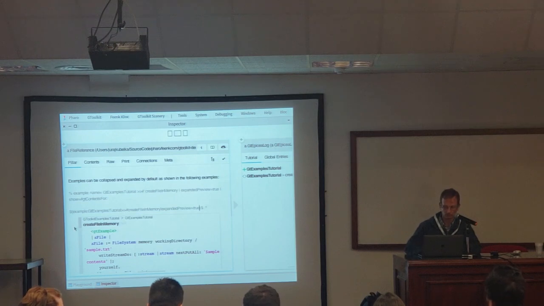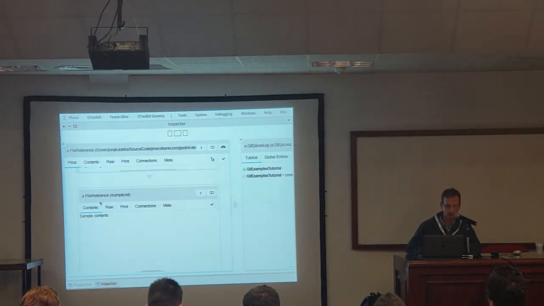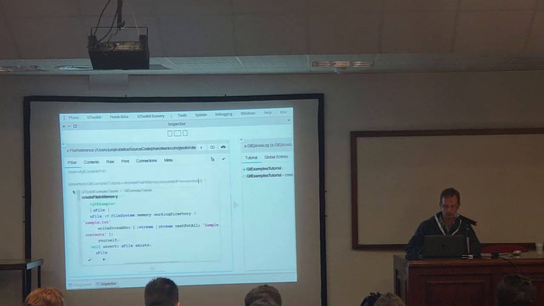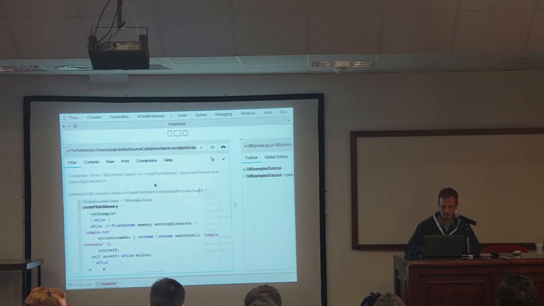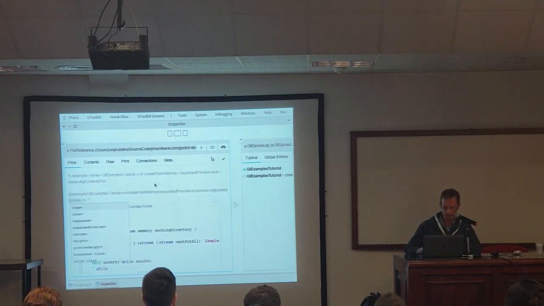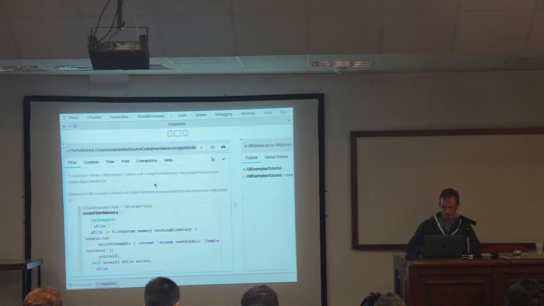Another thing that we can also change: let's say that I don't want to display the whole inspector, because this is an embedded inspector inside the documentation, which displays everything, including the methods of the object. Let's say that I want to show just his content. So we can do it too, by adding another parameter, which is called shows. And the value of the parameter is a method definition.